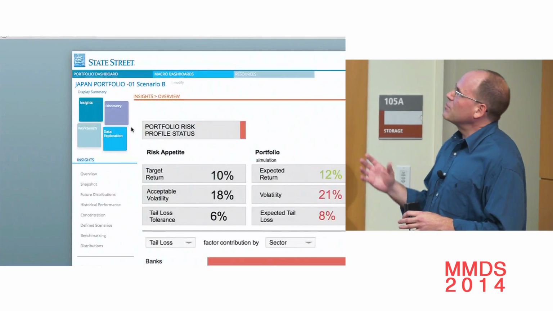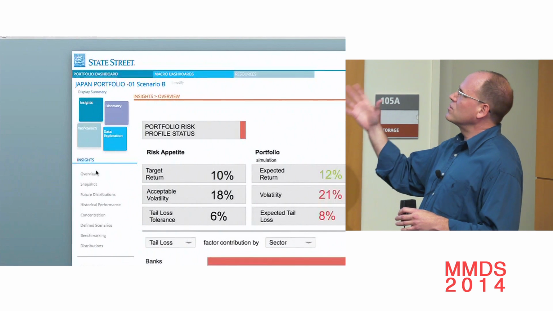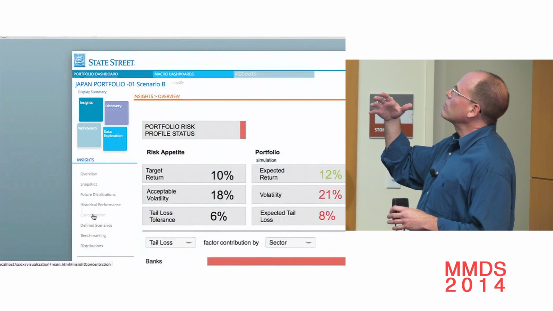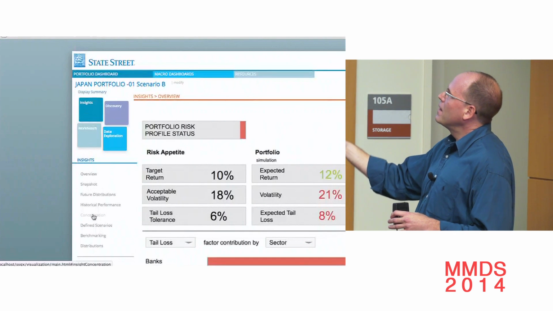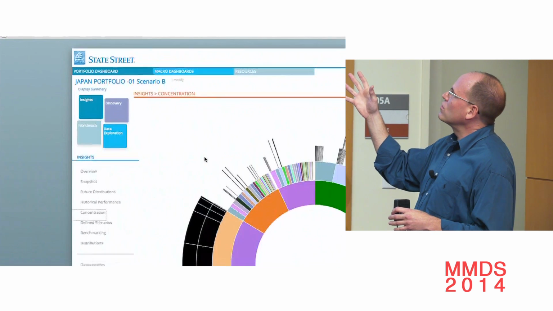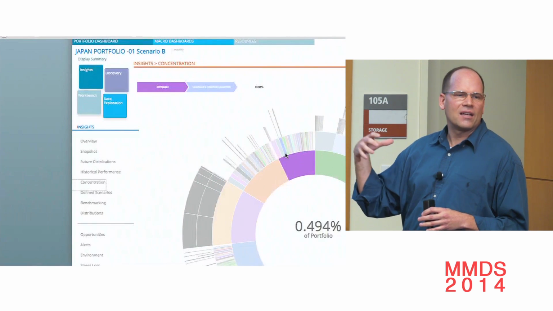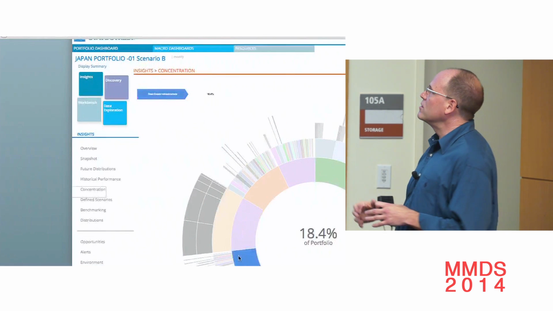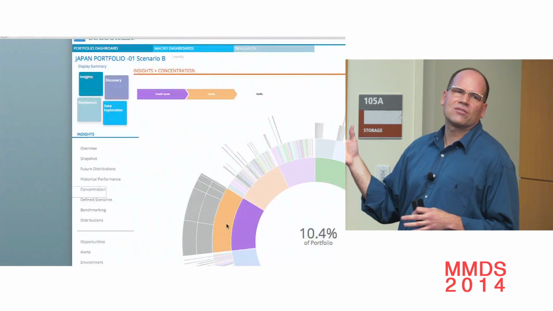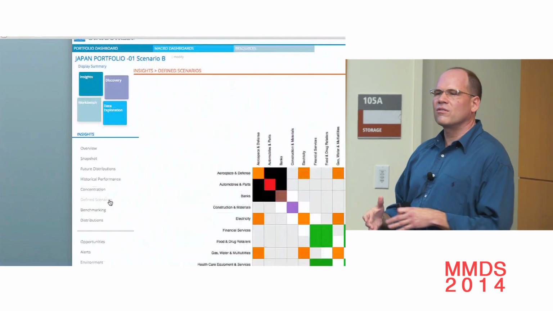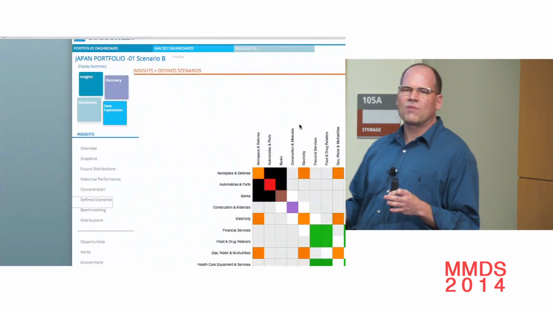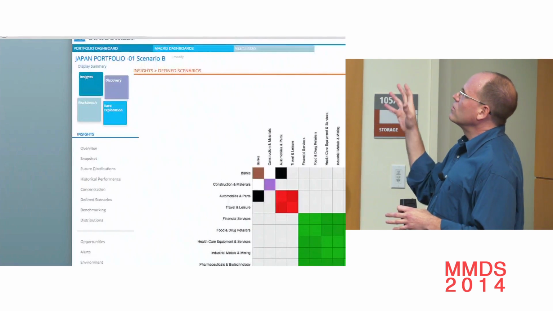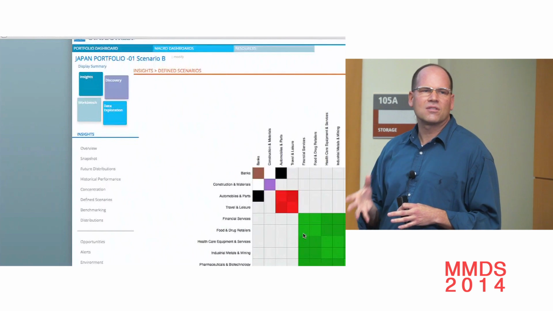So in terms of the types of dashboards that we're producing, it's something along these lines. We're going to show the constraints, such as the risk appetite, and then we're going to show the actual outcome of the portfolio. And then we can use some of these newer visualization tools that now are very fast and result from the use of things like latent-factor modeling, the ability to run many simulations, and then dig down into concentration risk. So what are the types of sectors that are problematic? Or what are the macroeconomic factors that tend to be driving the risk in the portfolio? And then ultimately use some of these other tools to drill into that specific source of systematic risk.